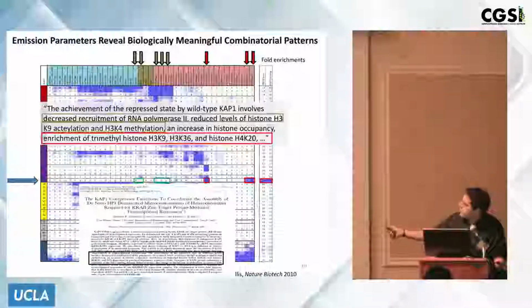What I'm showing you here now is enrichment of these states for locations of zinc finger genes and CAP1 binding. And there's an over 100-fold enrichment for zinc finger genes, specifically in this state, which has this unique combination of the presence of the histone modifications H3K36me3, H3K9me3, and H4K20me3. It turns out that a large part of the abstract of this paper was describing specifically the presence of trimethylation of these three histone modifications, and the lack of these other marks, being associated with CAP1 and zinc finger binding.